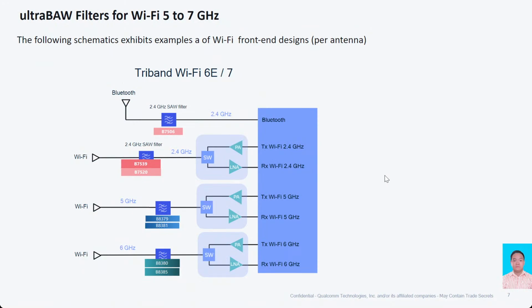So, what does a typical Wi-Fi system look like? These are just some examples. Of course, there's dual band. I'm starting here with the tri-band. Tri-band, many designs today, if not most designs today in the Wi-Fi systems, access point routers, are going tri-band. So tri-band Wi-Fi 6E and Wi-Fi 7, very prominent in the design world today.